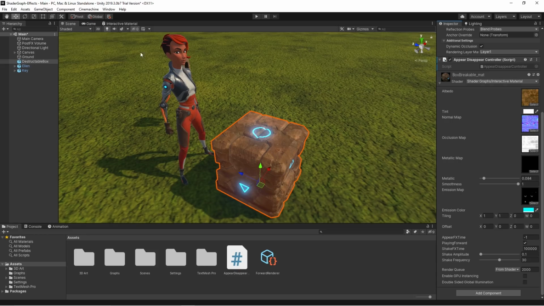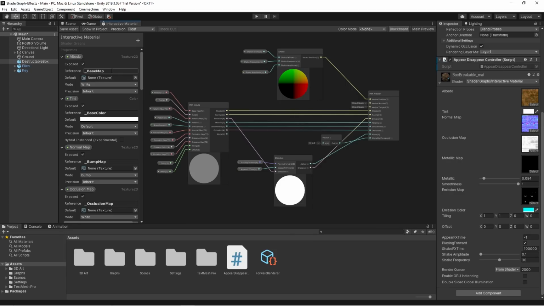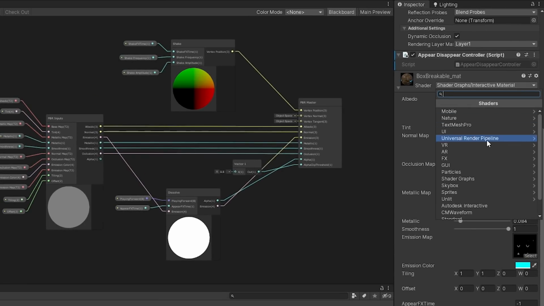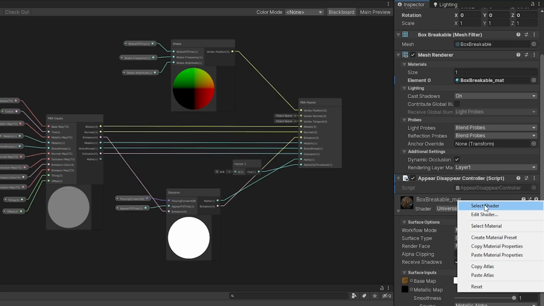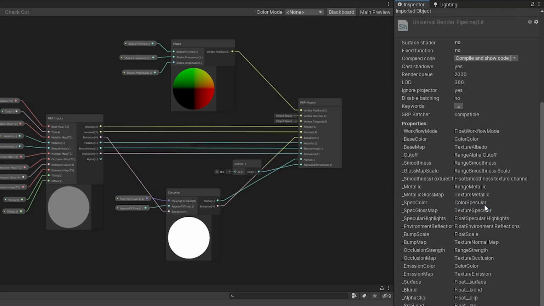This is possible by keeping the same reference name between different shaders, or more generally, by following a matching naming convention. In this case, all the properties of our custom shader that we want to preserve, such as _BaseMap, _BaseColor, and so on, have the same reference name that they have in the universal lit shader. To see the property name of a built-in shader, you can right-click on the material header and choose Select Shader. Names are preceded by an underscore.